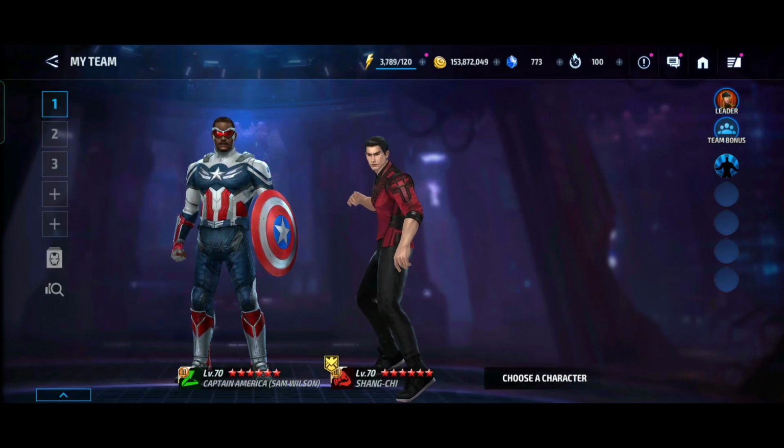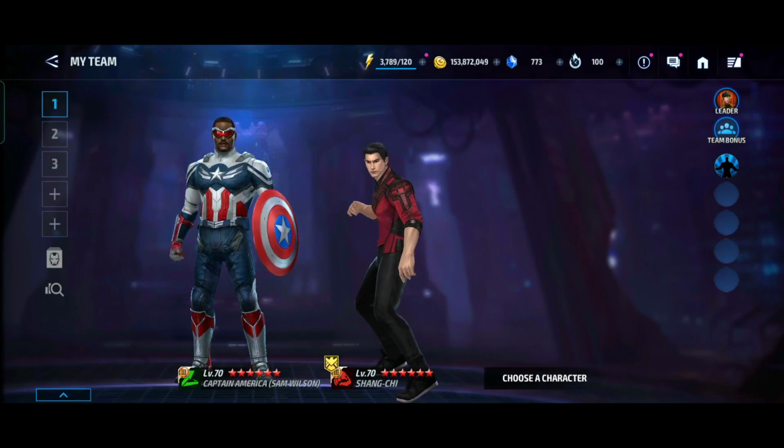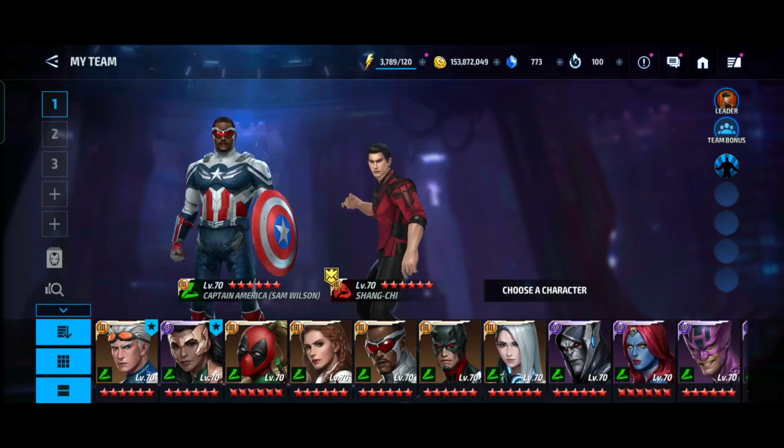Today we are taking a look at Shang-Chi versus Falcon Captain America Sam Wilson with a mighty CTP of energy on Knull stage 99. We will be talking about the rotation and what the pros and cons of Shang-Chi are. I would say he hits very hard but is totally tricky to play. He's very hard to play with a damage proc obelisk, especially when running a CTP of energy.